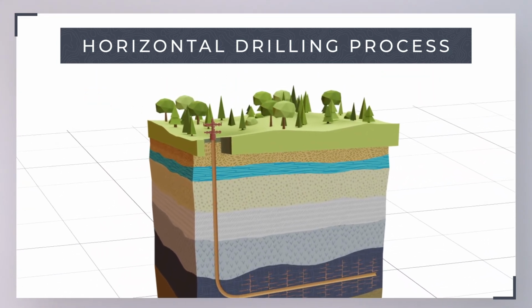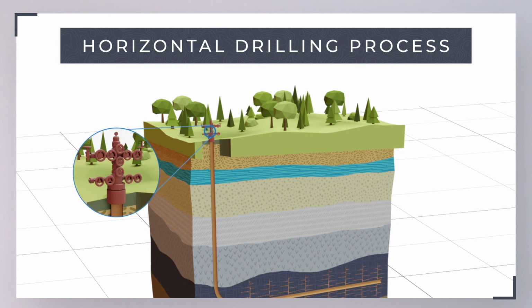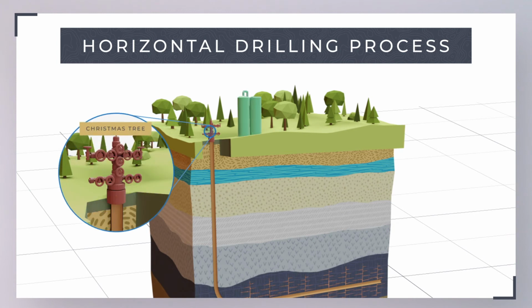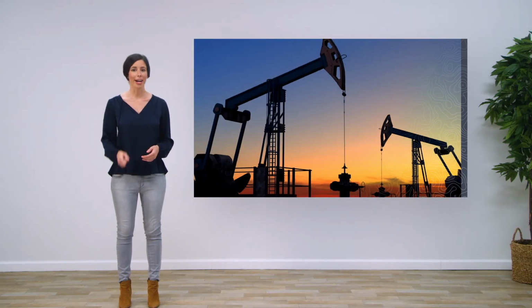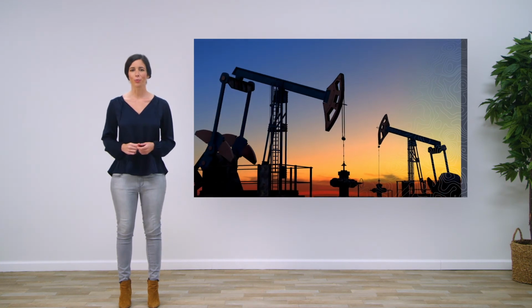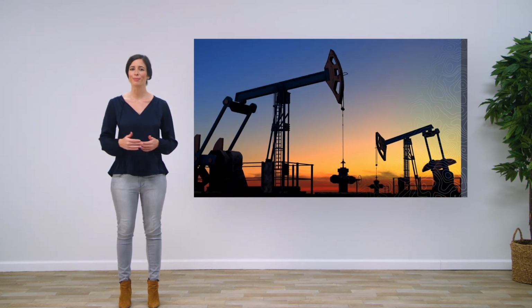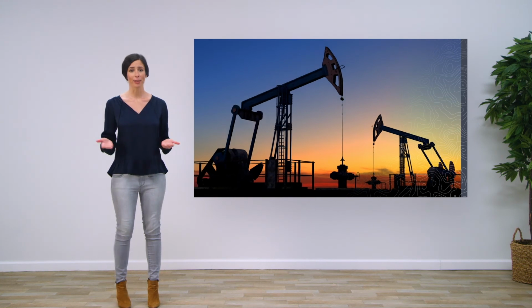At the top of the well, a permanent wellhead known as a Christmas tree is installed to control the flow of oil and natural gas, which is pumped into separators and storage tanks. Once the well is completed, the operator has 30 days to file a completion report with the Oklahoma Corporation Commission. At that point, they can begin the process of selling.